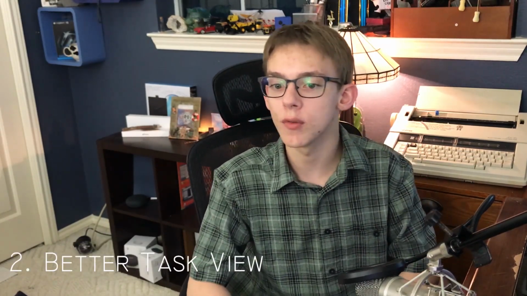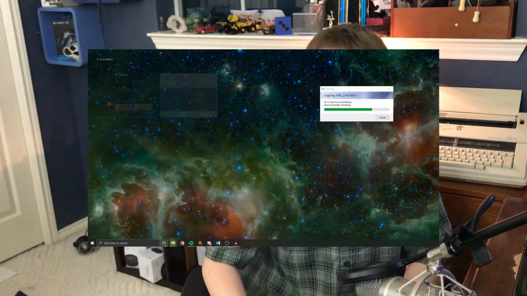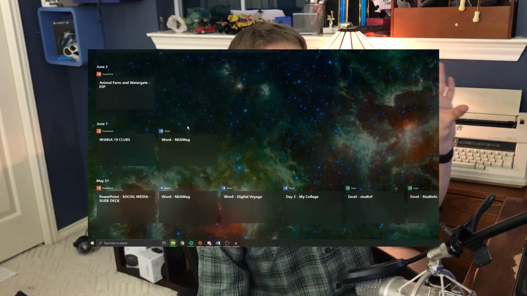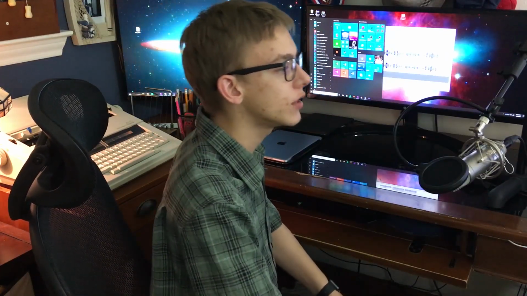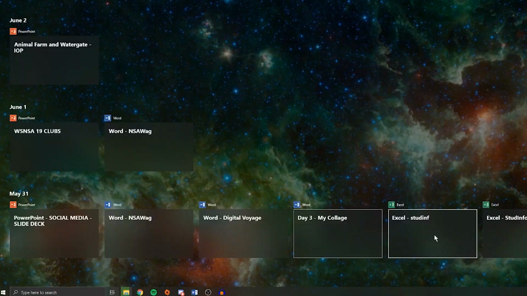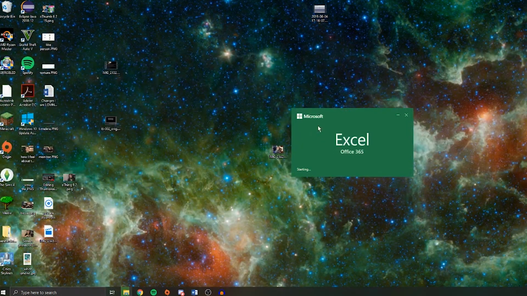Also, they have revised the task view, where it kind of just showed everything that was open. But now they've made it so that apps that were opened previously, like from a month ago, on all of your devices that are signed in under the same Microsoft account, you can actually open up those old applications. And although I haven't really gotten a use out of it, and I actually think that it's kind of creepy and kind of weird, I think that it might be really useful for office workers.